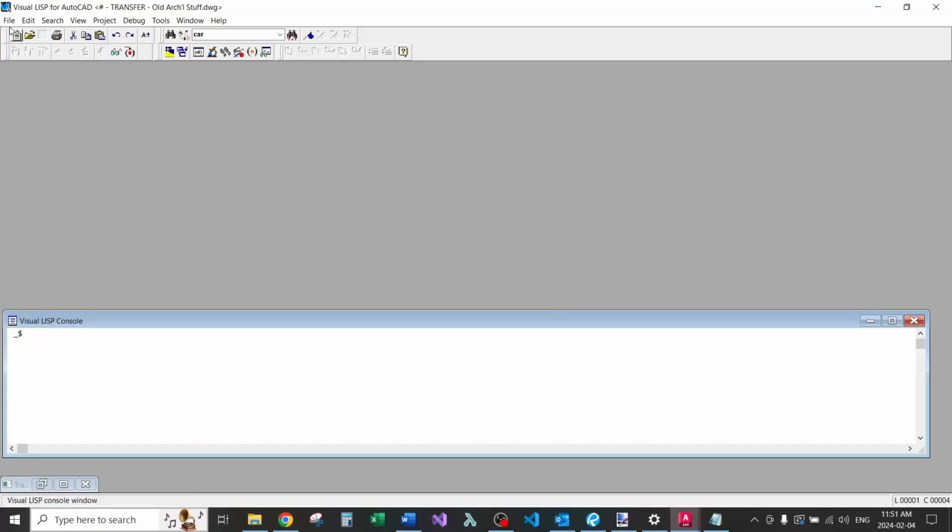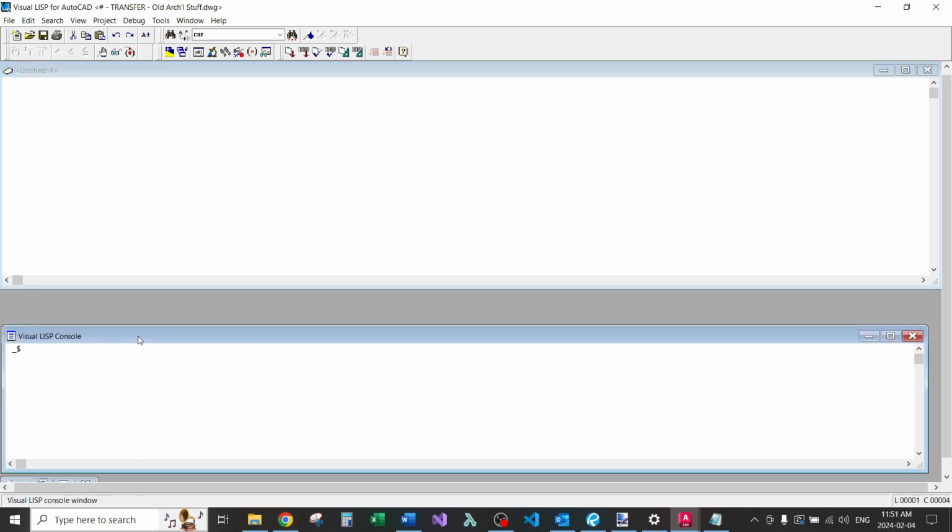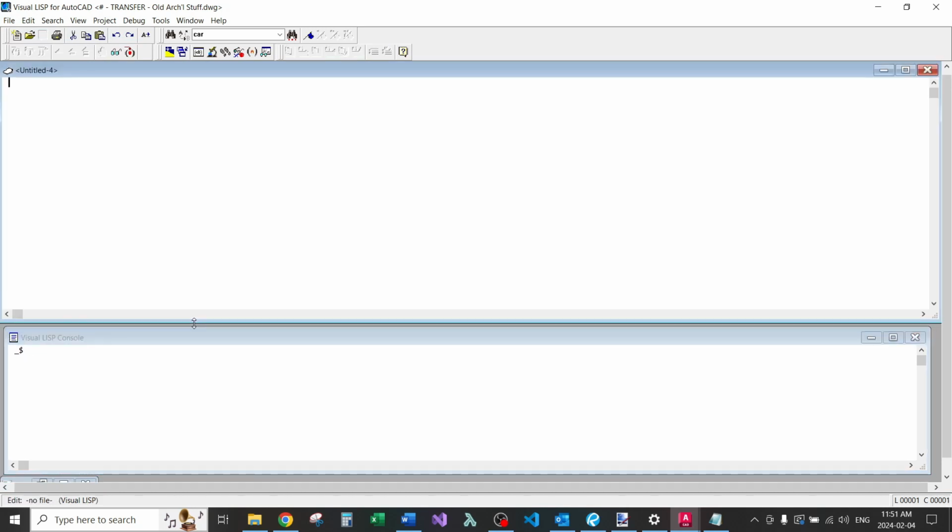In this tutorial, I'm going to use the old Visual Lisp editor. There are some advantages to it that you'll see. They're trying to push us towards using Visual Studio Code, but for me at least, I find it to be a pretty big downgrade. But everyone's going to have their own personal preferences. As I write the code, I'm not really going to explain things. I'll leave it up to you to look up the required help documentation. And of course, I'm always open to answering questions in the comments.